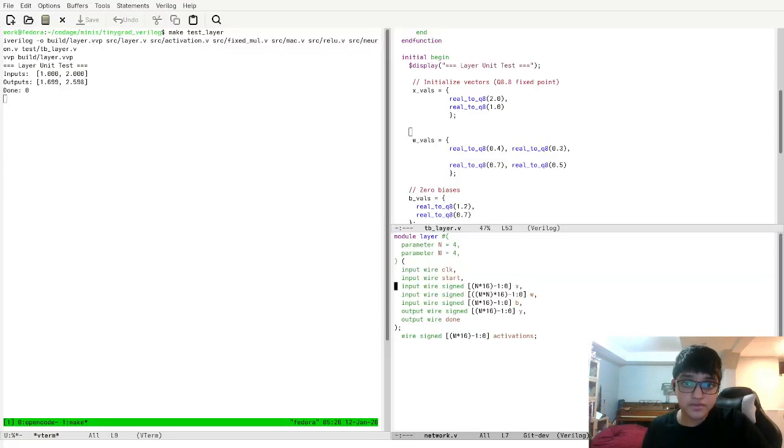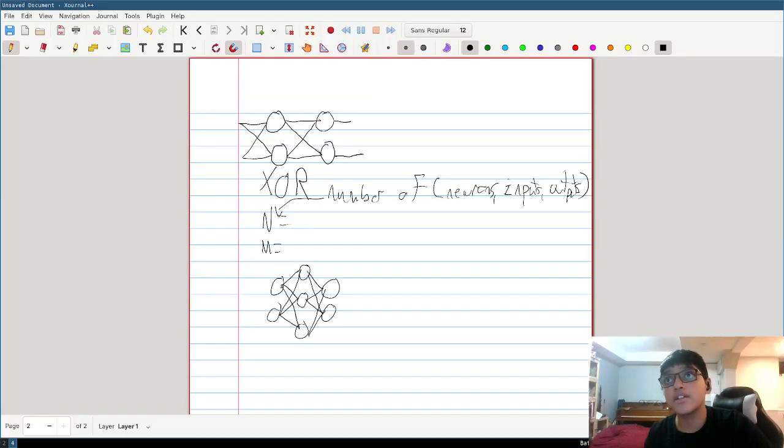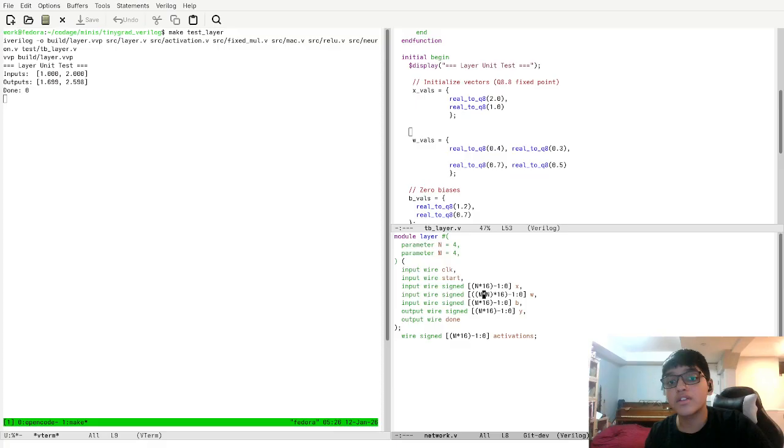So, inputs, their weights, that's what? Oh, this is just a layer module.